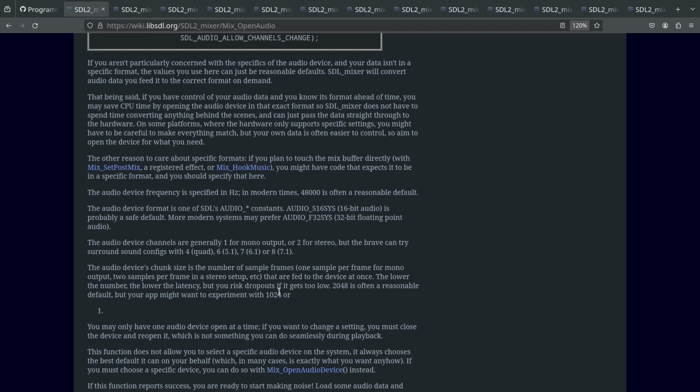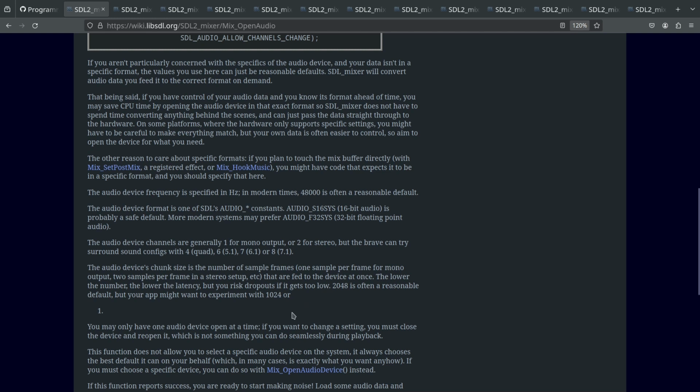So if you keep making it smaller and smaller, say 512 or 256 or 128 or whatever, and your audio information cannot be dealt with in that time frame, it gets dropped and it'll cause your speakers to crackle. But if you make the number bigger and bigger, you have more cycles before the sound is dealt with and you have a delay in your sound. So you want it big enough where it's comfortable for your audio to be played, but not so big that you have latency that you can notice.